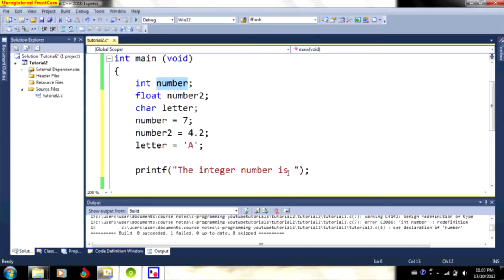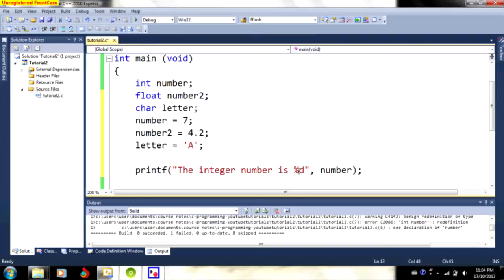So you want to put in number or 7 at type. The way to do that is to write down %d. %d means I've not put anything in here, but after I'm going to put a comma, and then I'm going to name a variable, and that's the variable that it should call when it gets to %d. So number right here. What's going to happen is the integer number is %d, and the program is going to read it, and print the integer number is.